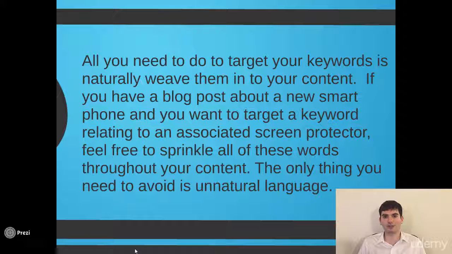However, even after these substantial changes, it is still relatively easy to target your chosen keywords. The main thing you have to keep in mind is to simply use natural language. What I mean by this is, take your chosen keywords and naturally weave them into your other content. You should be able to read this and think to yourself, nothing seems out of place here. If you're trying to target a new brand of screen protector for a new smartphone, feel free to use these exact keywords. Just do so in a way that wouldn't cause a normal user to think, hey, this seems out of place here. This looks a little spammy.